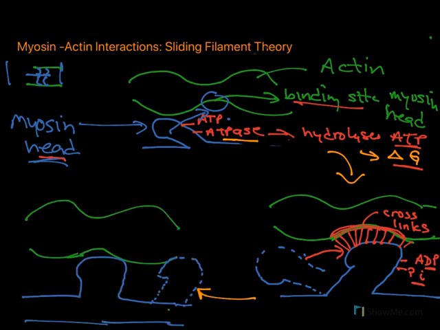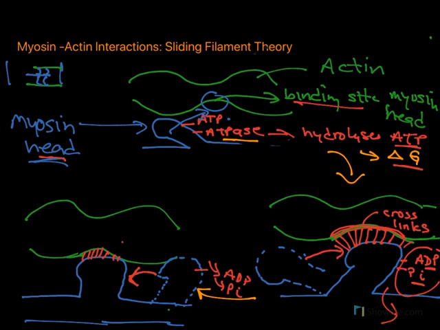Okay, so once these cross links have formed, or these cross bridges have formed, the next thing that happens is this ADP and the inorganic phosphate leaves. And when that happens, so now you have the loss of ADP and the loss of the inorganic phosphate, and what happens then is this myosin head is going to move forward. Those cross bridges get stronger, and so you still have these cross bridges, and what happens is this myosin head changes shape. It changes shape and it moves forward.